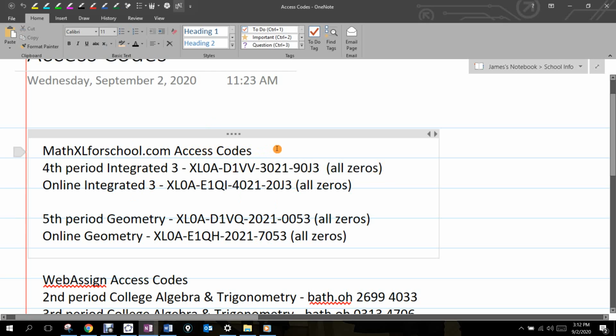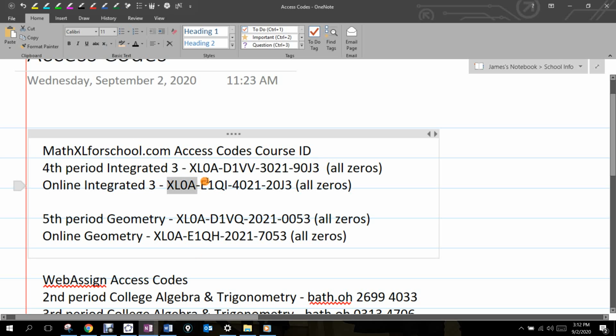If you're online geometry, that's your course ID. Okay, and all these symbols that look like zeros are zeros, they're not O's. And that one right there for integrated, that is an I. I think all the others are pretty self-explanatory.